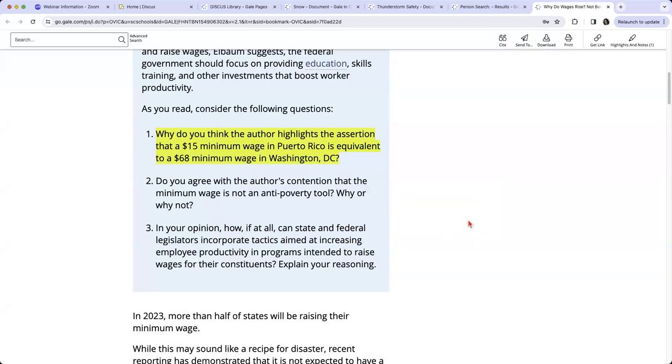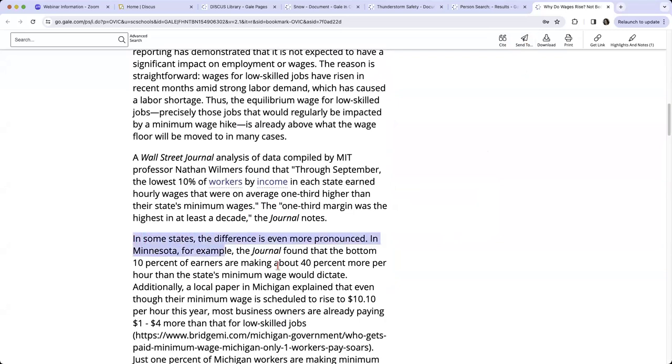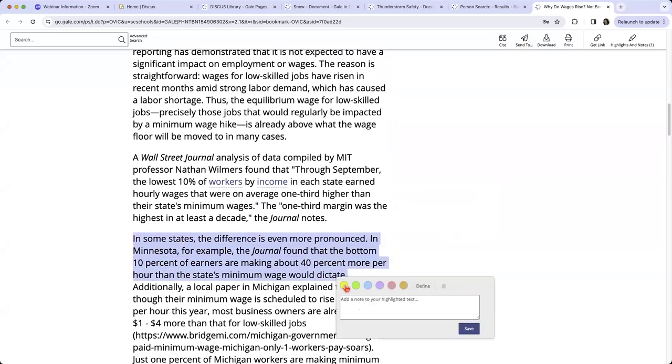I can save that. And then as I scroll down, maybe here's the answer to that question. I also want to make it yellow and, I don't know, put in some information. Maybe these are some facts and my summary. Of course, I would actually type it out, and save that.